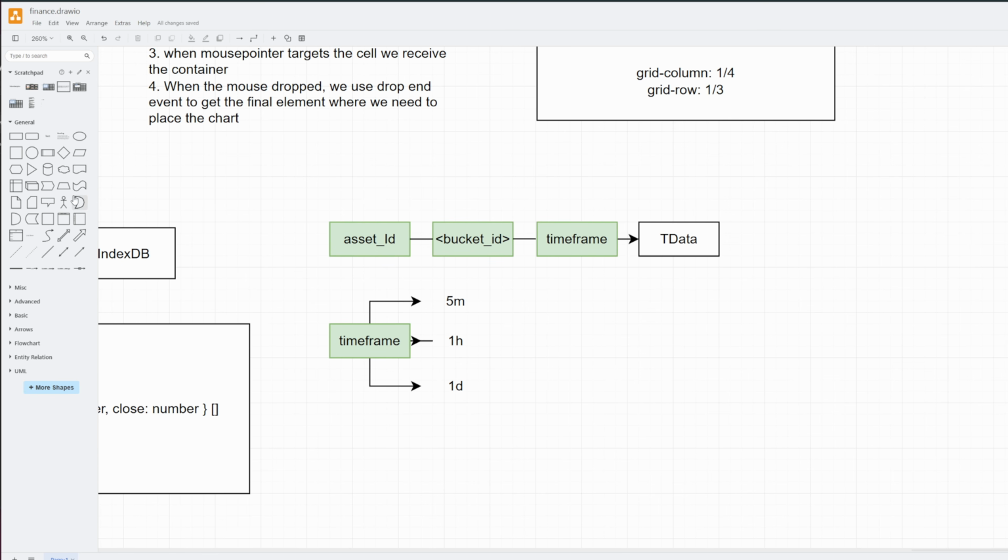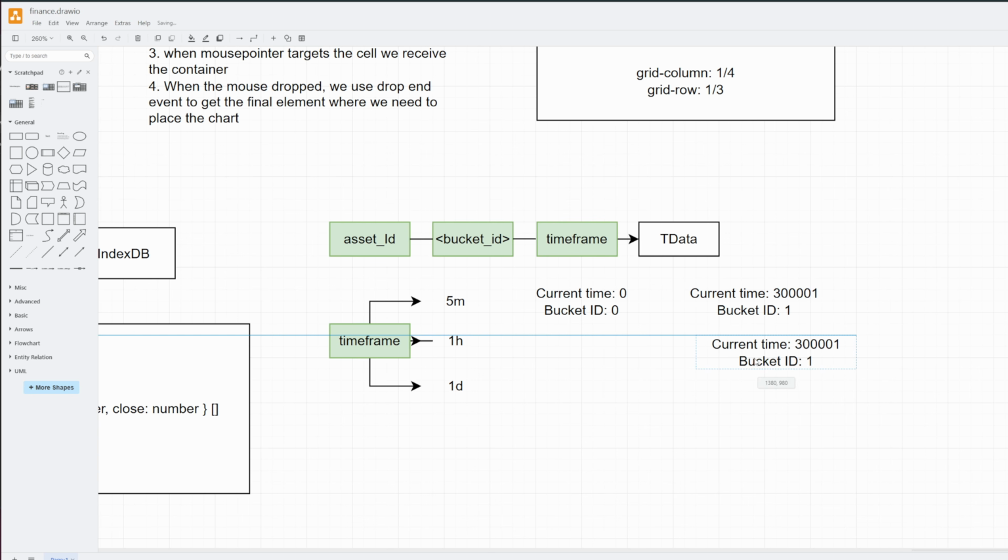So the next thing that we need to understand is how do we calculate the bucket ID? So for instance, if we have the current time equal to 0, so let's assume that the timestamp that JavaScript gives us is 0. So our bucket ID will start as 0. Then if we take the 5 minutes time frame, then within the 5 minutes we have 300,000 milliseconds, and the time from 0 to 300,000 milliseconds will correspond to bucket 0. And if we need to put the data in bucket 1, then the data will start from 300,001, and the bucket ID will be 1.